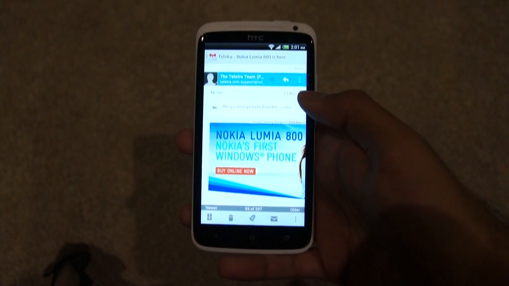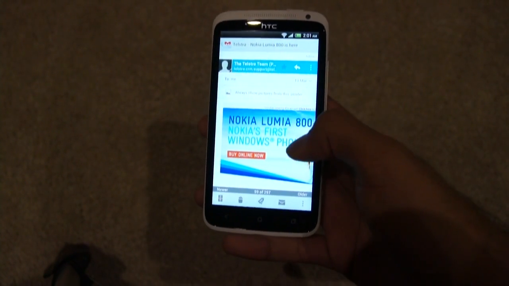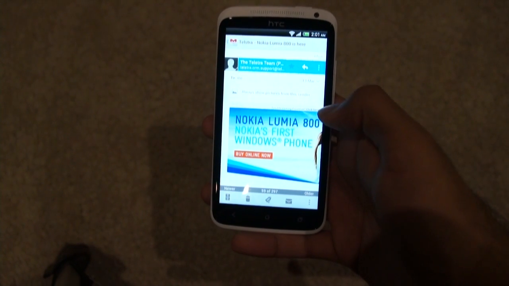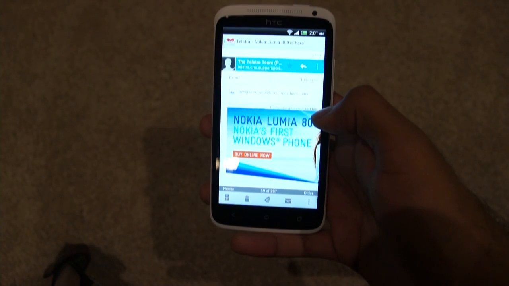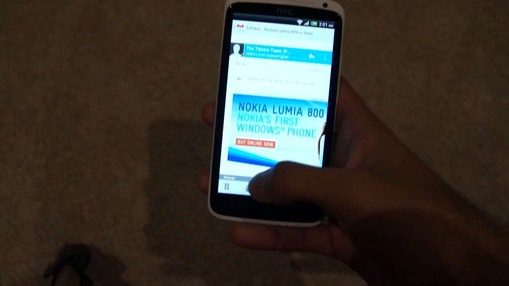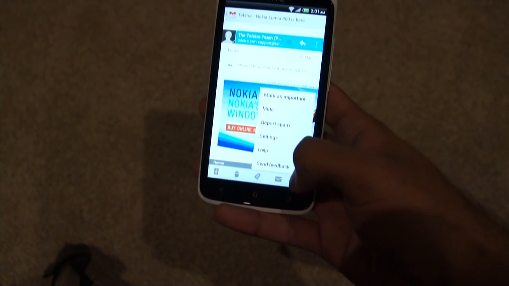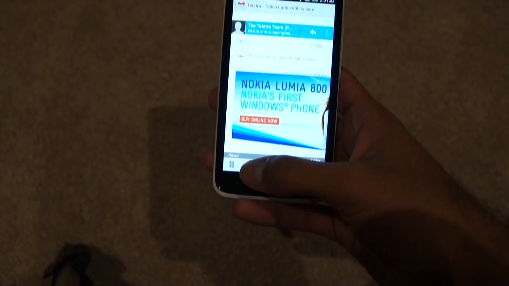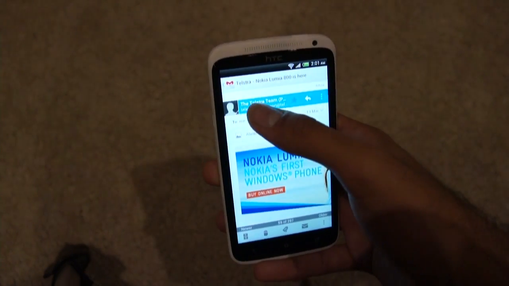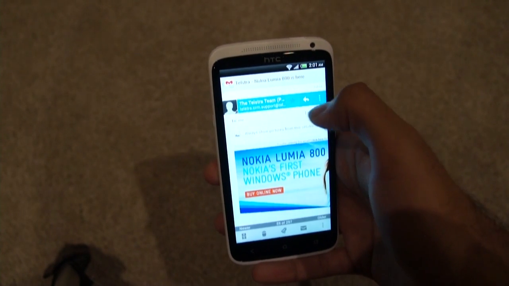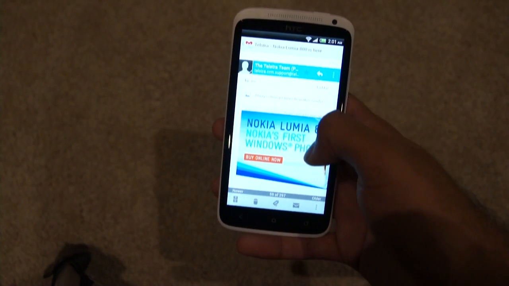So I wanted to have a quick look at the Gmail interface, what they've done here. As you can see, slightly different layout from Android's Gingerbread, which is 2.6 I believe. And so what you'll see here is the different options, right? You have the menu section down here where you can choose your settings. And you've got your delete button here, your archive, and then your label, and the forward, and so on and so forth. Email comes up over here.